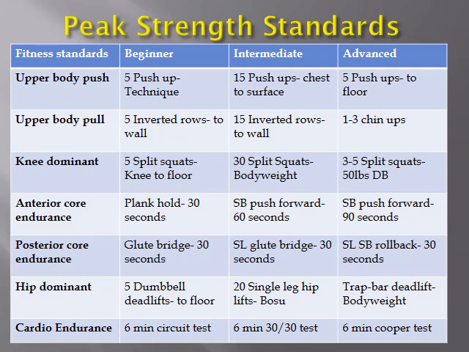So that's just something that I've done. Everybody's going to be different, but that's kind of my thing. In terms of cardiovascular endurance, you'll notice that with our beginner, we focus more on just a 6-minute circuit test, meaning I give them 3 exercises in a circuit. I ask them to perform as many rounds as possible. I don't necessarily have a certain number that I want them to achieve. I just want them to get through it.